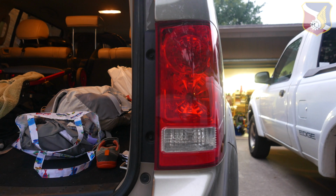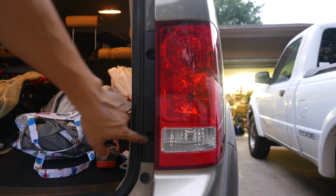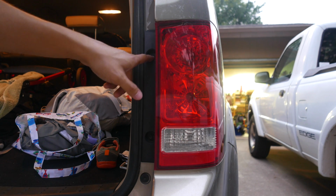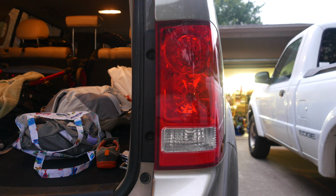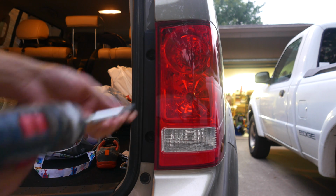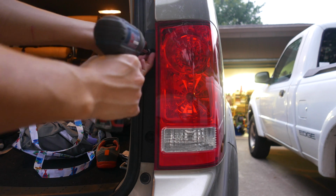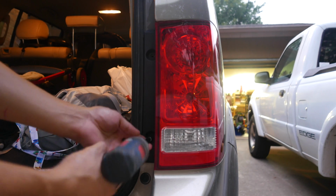Hello all. Today I'm replacing my tail light in my 2009 Honda Pilot. So this works for all second generation Honda Pilots. First of all, there are two screws right here. I think there's a Phillips on here, so it will work with a Phillips if you have a screwdriver. But right here I have a 5/16 socket. So I just remove these two screws.